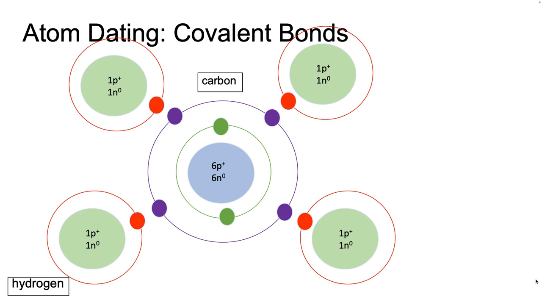In fact, we need to add three more hydrogens to satisfy carbon's octet rule. Let's count up carbon's original electrons plus the ones it's sharing. One, two, three, four originals, five, six, seven, eight shared. So does carbon fulfill its octet rule, having eight electrons in its valence shell? Yes, it does.